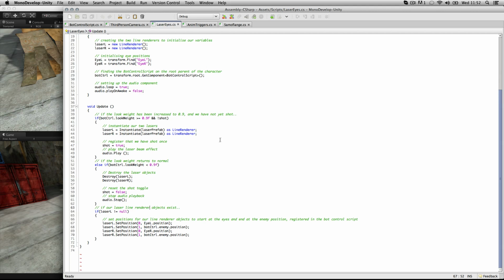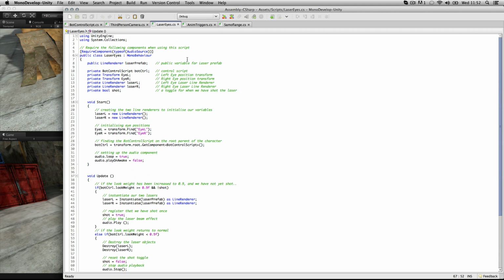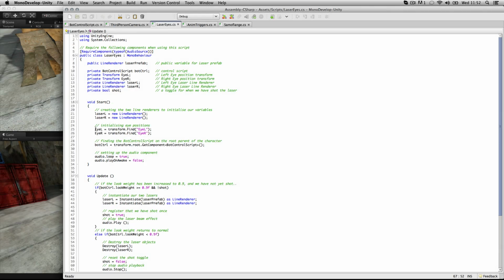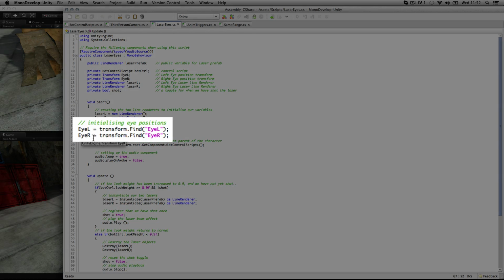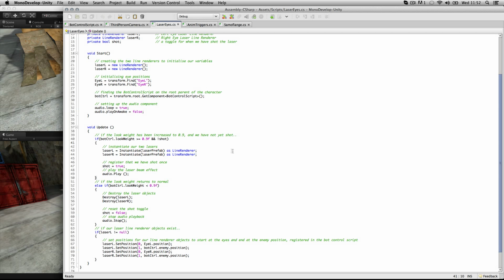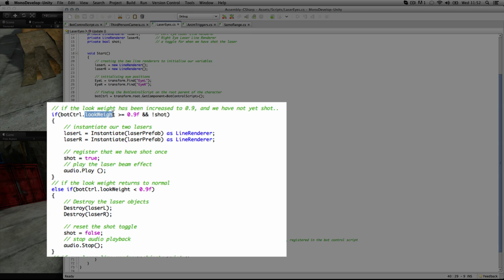So if we open it up, you can see that we are creating new line renderers from the prefab. We're creating positions based on IL and IR, and we're instantiating those lasers when that particular button is pressed. So we're looking at the bot control script, we're using look weight, and we're detecting if it's been set to a value of more than 0.9, and if we haven't already shot it, then we're going to instantiate both lasers.